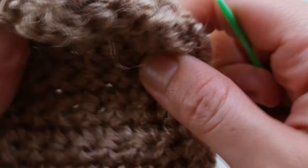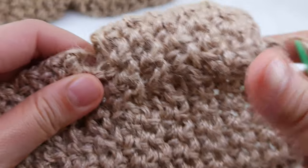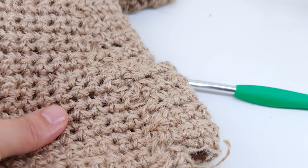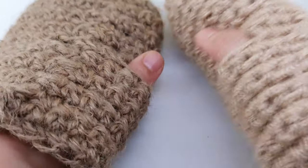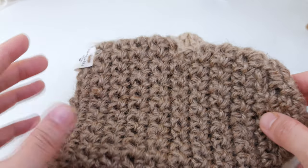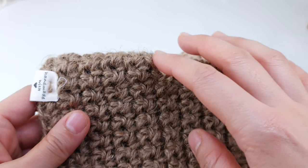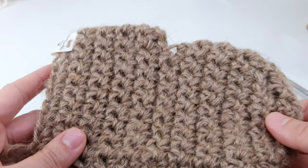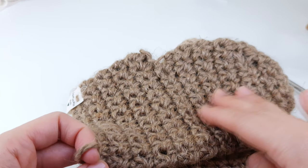Our mitten is done — see how cute it is! That's how simple it is to make something so practical. I've finished crocheting these super cute mittens for washing. You can actually make them with normal yarn and they will be very warm — you can make them longer to use during cold season, and then just add the thumb by picking up the stitches and crocheting. If you need a tutorial, write in the comments below and I will make a separate tutorial on how to make these mittens for cold season.